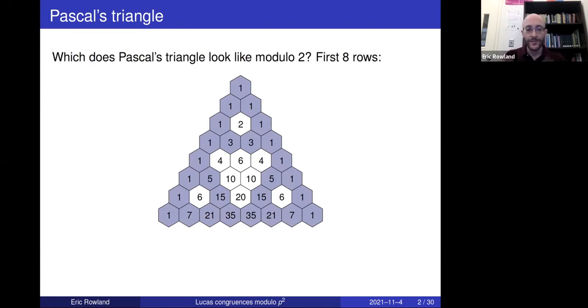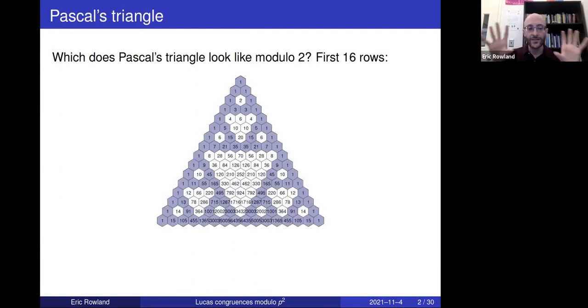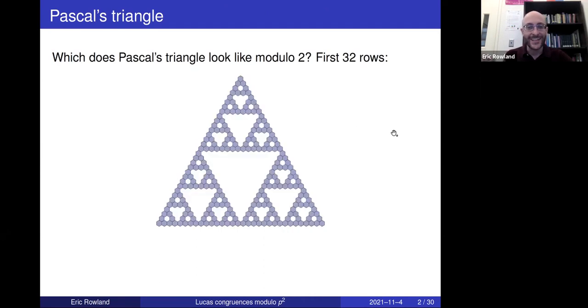And then if we double the number of rows, the picture is a refinement of the picture that we saw before. So this is, yes, the Sierpinski triangle, exactly. This is probably before Sierpinski. Lucas was working in the 1870s. I don't know that he was looking at these pictures, but I think he must have been, because I don't know a way to figure out Lucas's theorem otherwise. The first time you really see these pictures in the literature is in the 1970s and 80s, but that might be just because that's when it became feasible to print graphics like this.